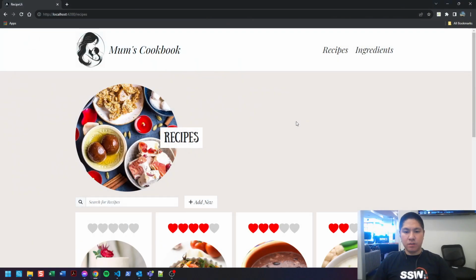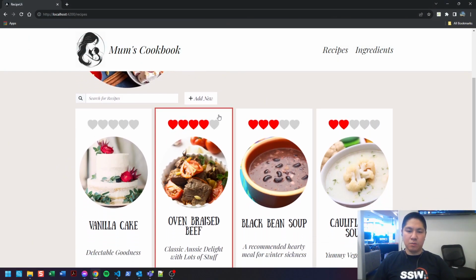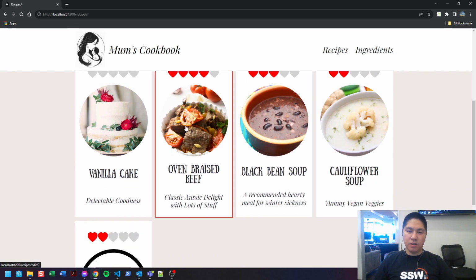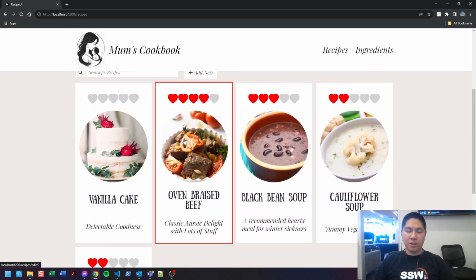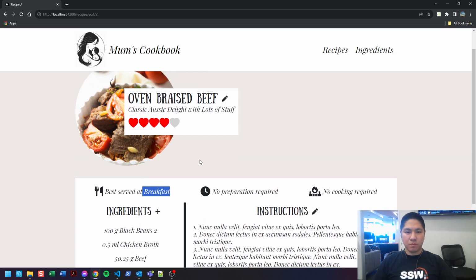For the recipe app. Let's get started. So previously, users didn't have any idea on when's the best time to serve a recipe. Well, now they know, and just by clicking a recipe like this, it would tell them when's the best time to serve that recipe. Now this is called a category at the moment.